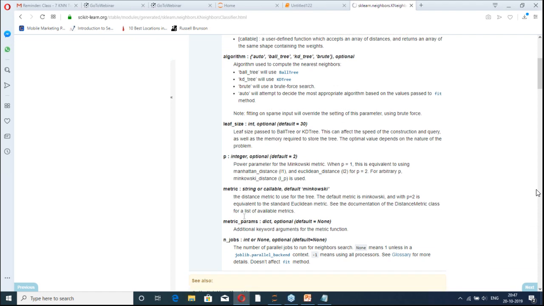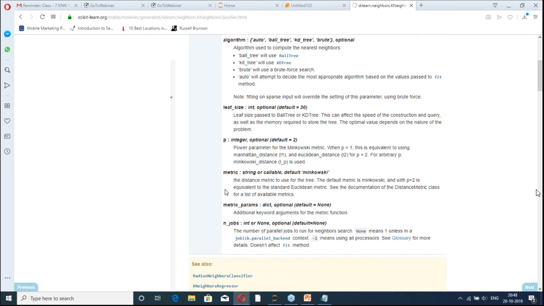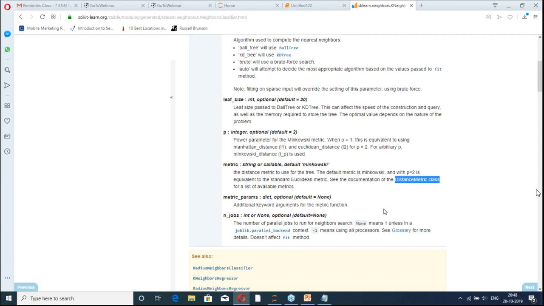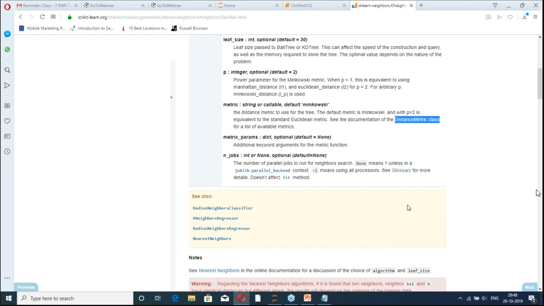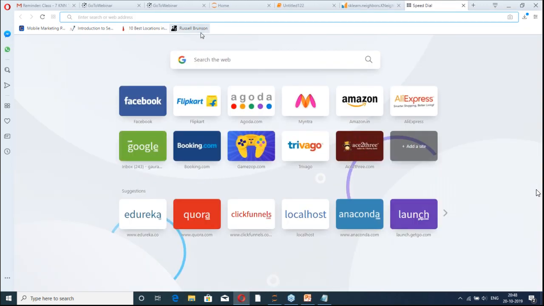Here they give the metrics, the distance. One is a callable as well, meaning you can define your own function to find the distance. You need to use the distance metric class to know all the distance measures we have.